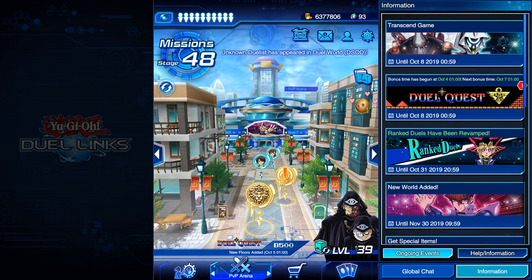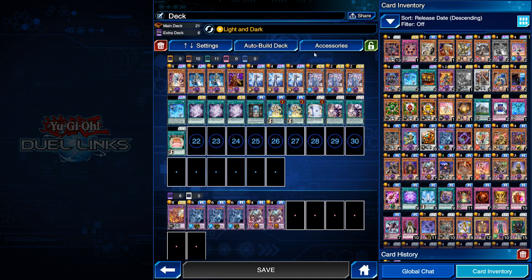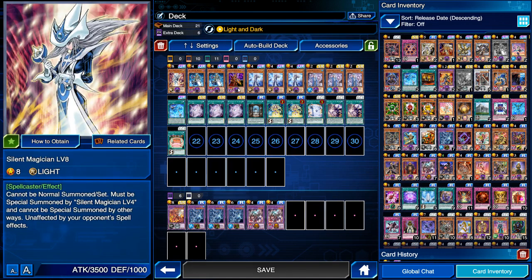We won 8 out of 10, before I realized I forgot to put Silent Level 8 in the deck, and then that screwed me one duel. Other than that, we've done really well with this deck. We won 7 in a row, so we won at about 82%. So the deck goes as follows.